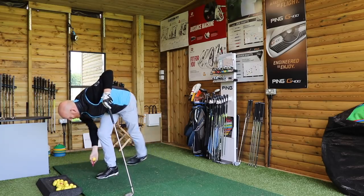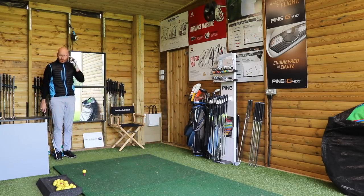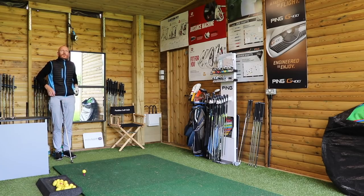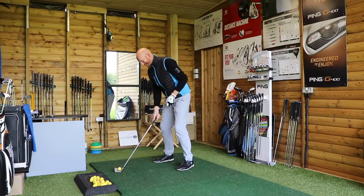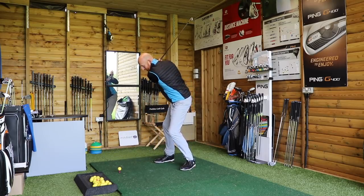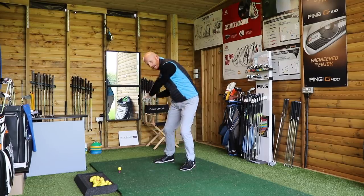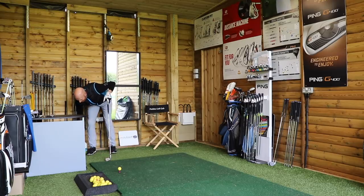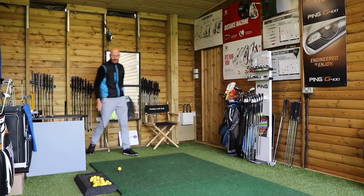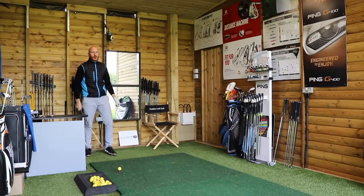Here's the drill. I'm going to tee the ball up — I've got my 6 iron. I'm going to go up to the top of my swing and stop for three seconds, which will feel like an eternity. So the momentum is stopped and lost — the energy has stopped — and then I start again. Up to the top, one, two, three, come back down, hit golf ball. A three-second stop at the top. Okay, so I'm going to go — one, two, three, go.